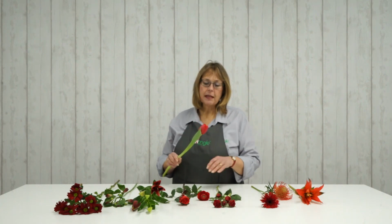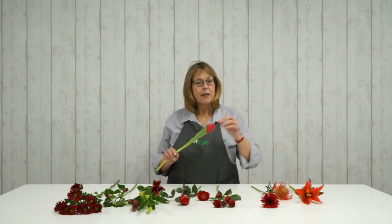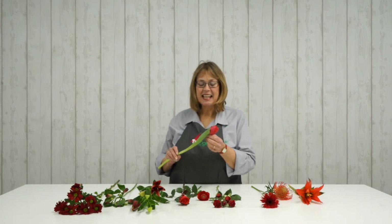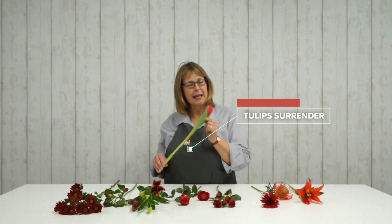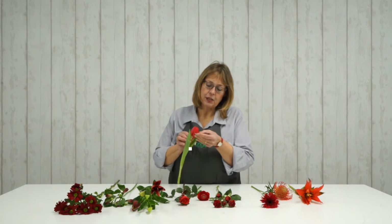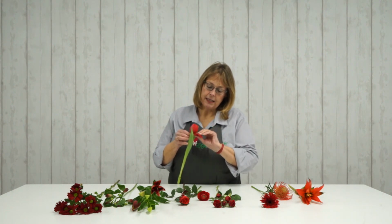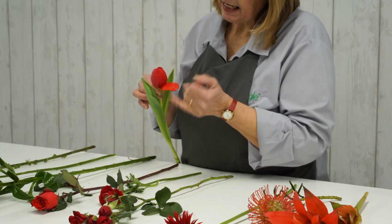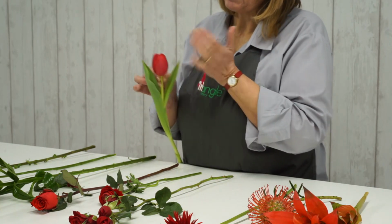Next we have tulip. Everybody loves tulips. They actually represent passion. So I guess again that red hot cayenne colour speaks a little bit of passion maybe. This particular variety though is called Surrender. Not quite sure how that works in, but anyway, Surrender. Lovely Cayenne Red tulip. If I slightly bend the petal back, you can see that the inside has a slightly more orange red tone than the outer petal. Okay, so that one's Surrender.